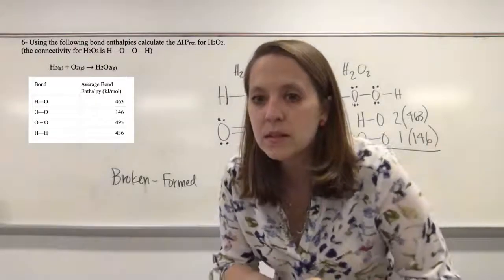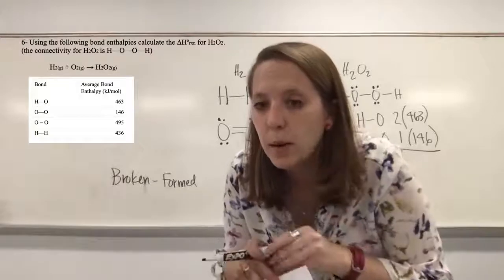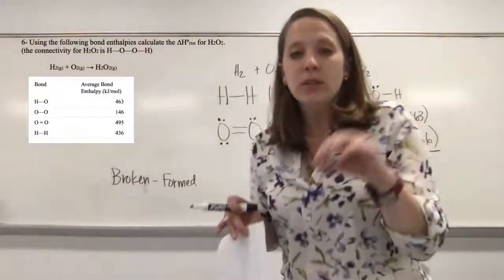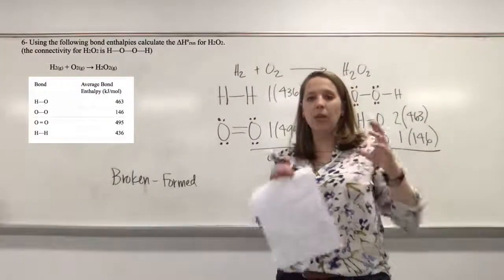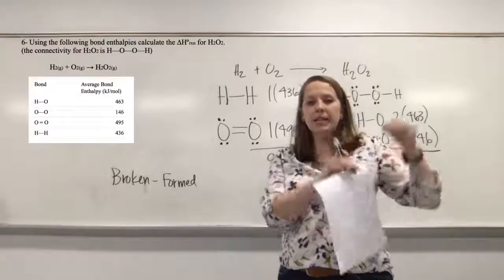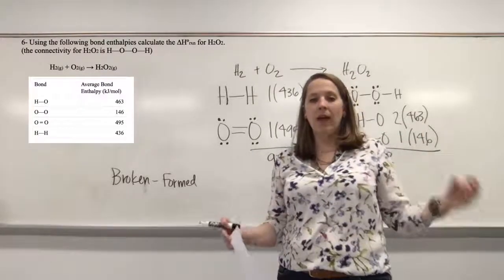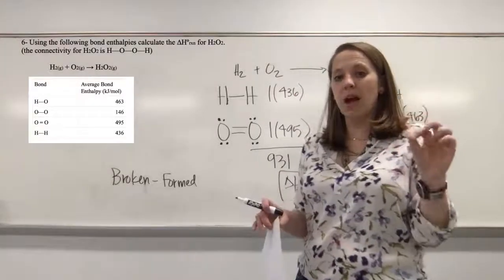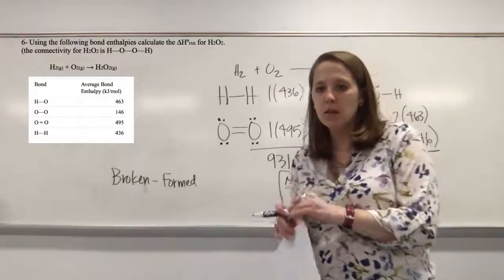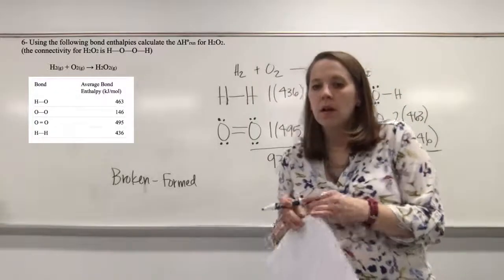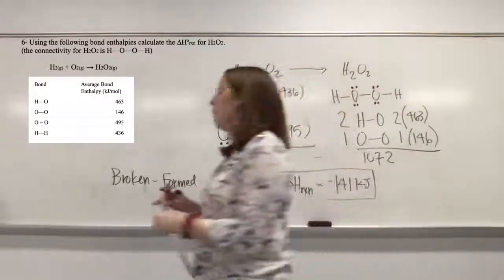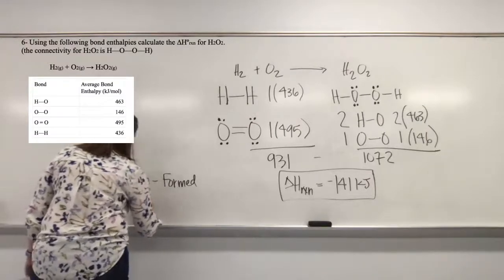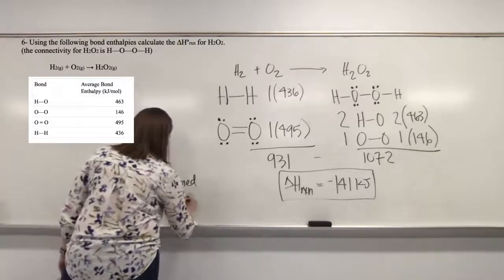So Anissa asks, so the equation will be the typo, but corrected: broken bonds minus the built bonds. Exactly right. So I think about this like Legos. If you have something built together, it takes energy to take it apart and then the energy to build it back together. So this is the only example where it's not products minus reactants. This one is technically broken, which would be reactants, minus products.